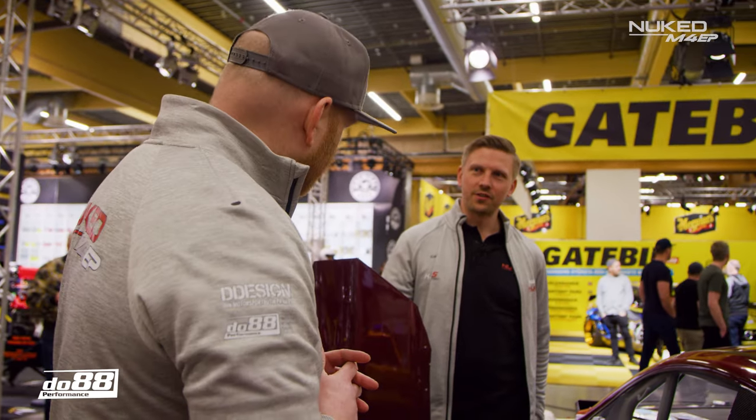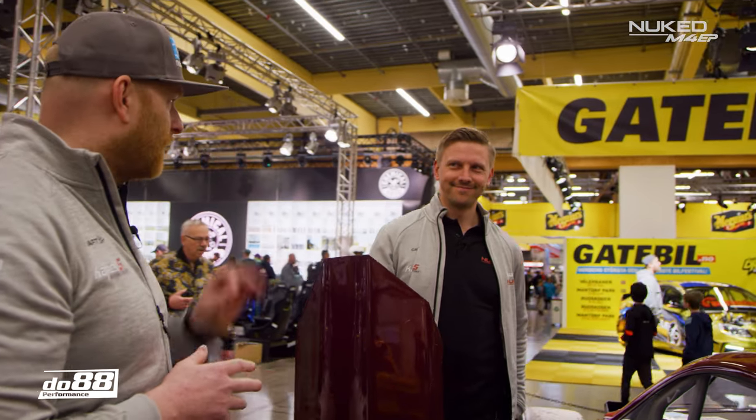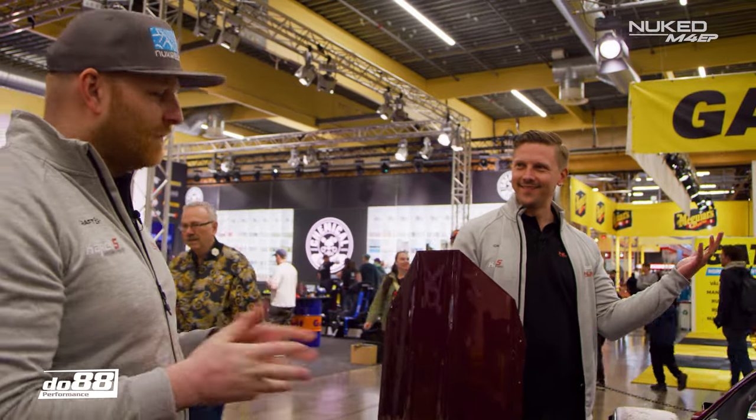So even if a cell in the battery would break in some way, the battery will kill. So that's a really nice feature of the car. And it looks good. Like it's fully carbon. Yeah. Like everything else.